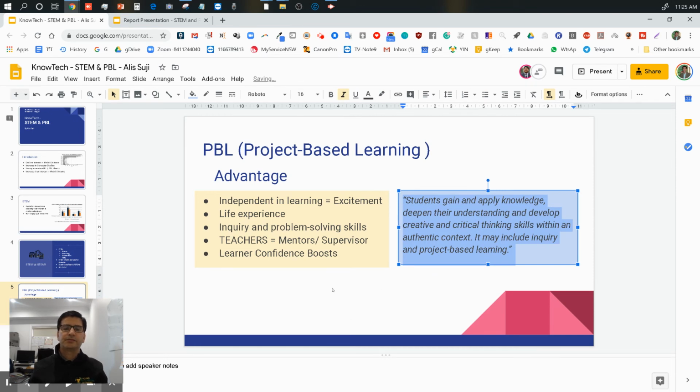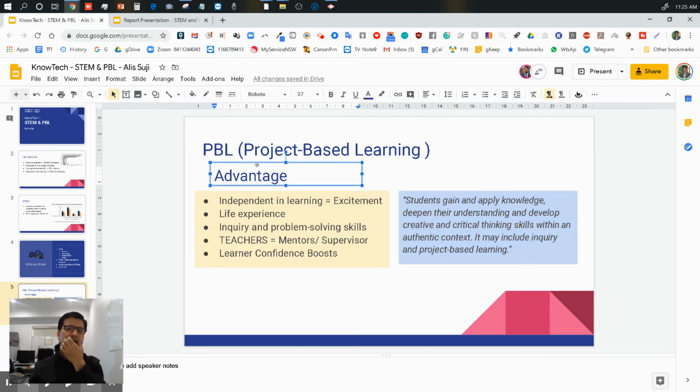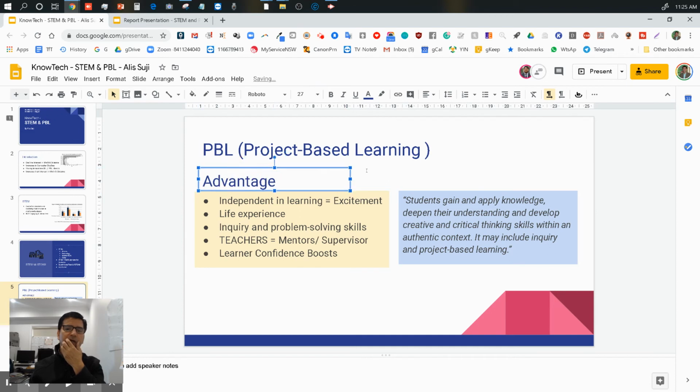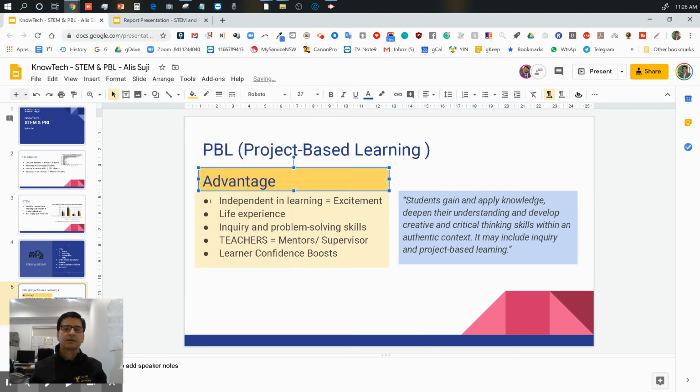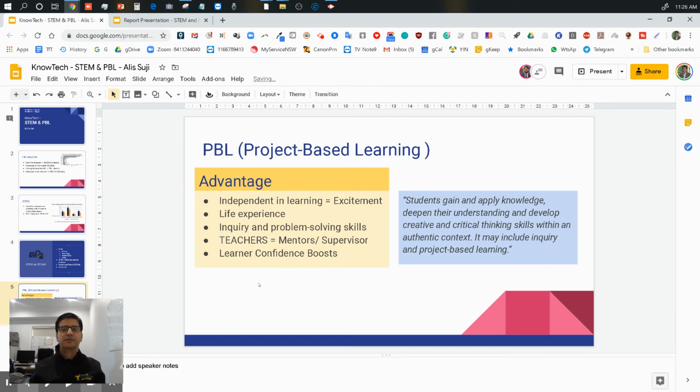That'll do. And this one, I can make a little funky as well by changing it. Okay. So by doing this little thing, it looks a different thing altogether.